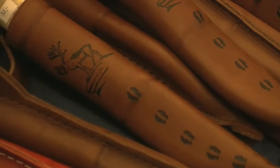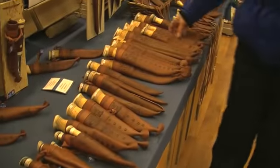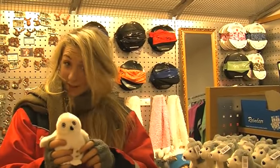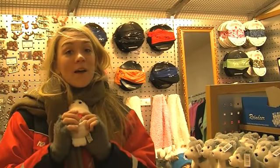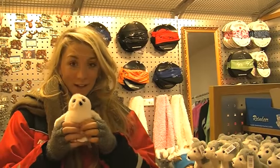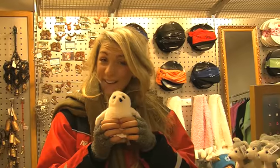And here we have some Finnish knives. Finland has one of the oldest iron industries, so knives are very popular here. So, this is something that is very famous in Finland and quite important. It's the Lappish owl. If anyone has been watching Frozen Planet, you may have come across the Lappish owl. It might not have sounded like this on the TV show. And this is kind of kitsch, but I quite like it.